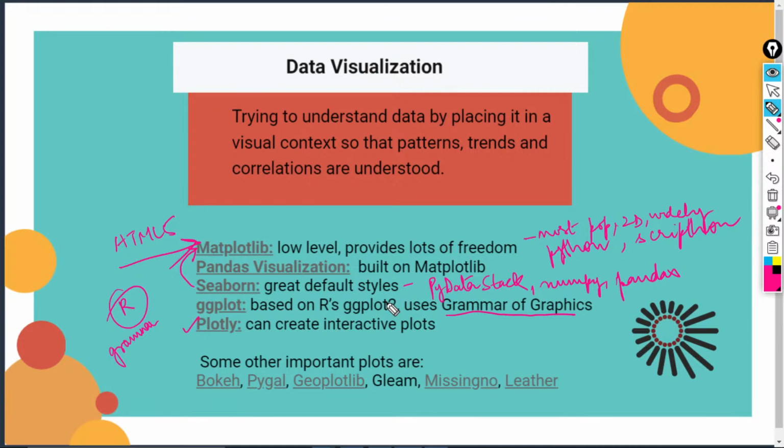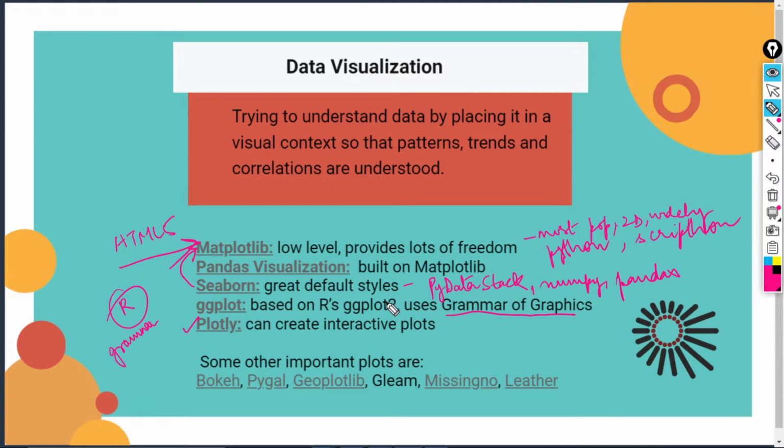Then next you have Bokeh. Bokeh is also a very important library. Bokeh is based on, again, grammar of graphics, but unlike ggplot, it's used in Python. Its strength lies in two things. Firstly, it's interactive, and secondly, it has web-ready plots. It can easily produce outputs like JSON or HTML documents also. So this is where it has a bit of an advantage.